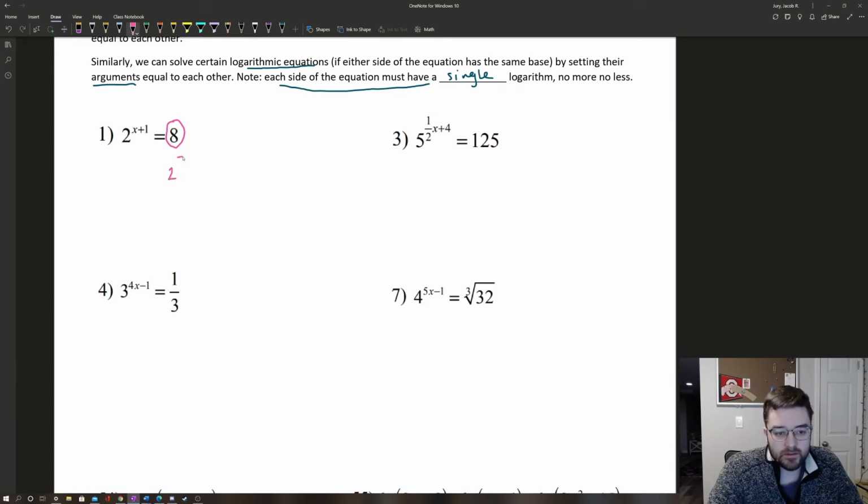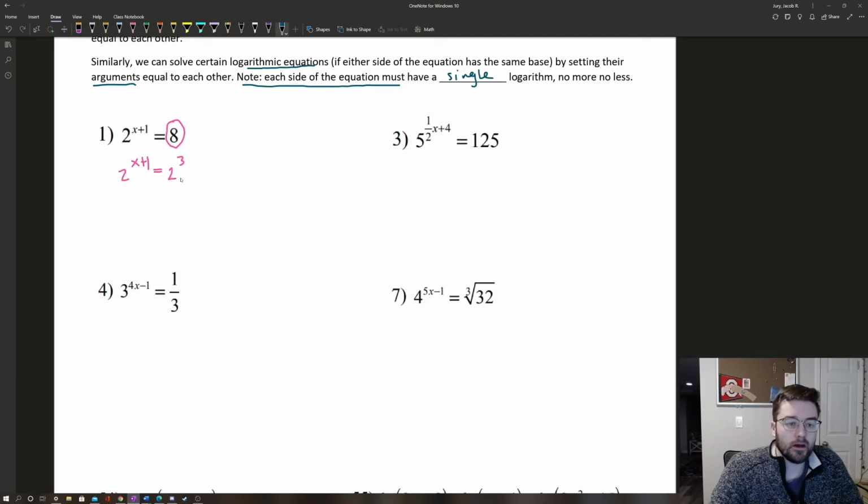So 8 is 2 cubed, and this is where it's really important that you've got this knowledge about powers. What's 3 to the 4th? What's 3 to the 5th? What's 2 to the 6th, for example? Those are the types of things that you'd want to have ready to go. You can think about it. If you can think about it pretty quickly, then normally you'll be all right. You might have to do a little bit of figuring, but that's what's going to really make these easy for you.